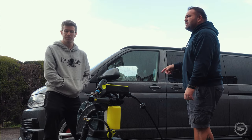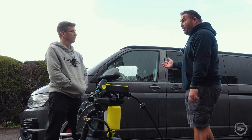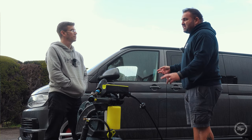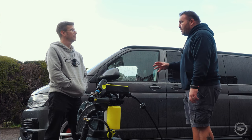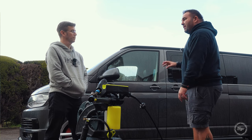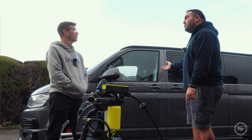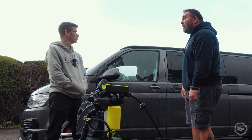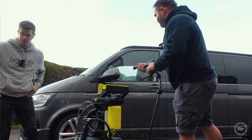The snow foam I bought is high alkaline. High alkaline will attack the organic deposits which are on the vehicle. And the tangy, being slightly acidic, will get into the mineral deposits. You've got slightly harder water around here, as we've spoken about before. So by using the two, we can hopefully get this clean, which will give the sealant we apply shortly the most chance of adhering to the paintwork and giving you longer longevity. So we'll crack on and get that done. Absolutely sound, cool.